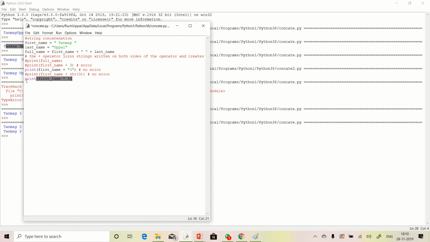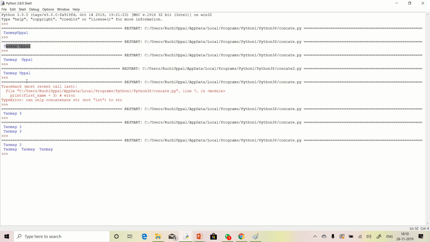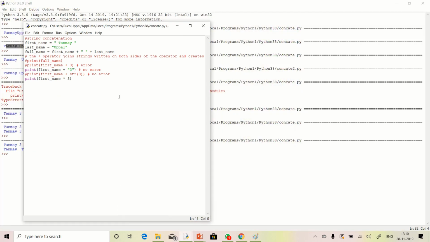Suppose I run it. I am getting Tanmay three times. So this is how replication works. It will create multiple copies of the same string.